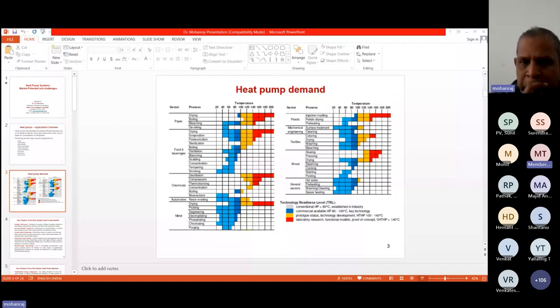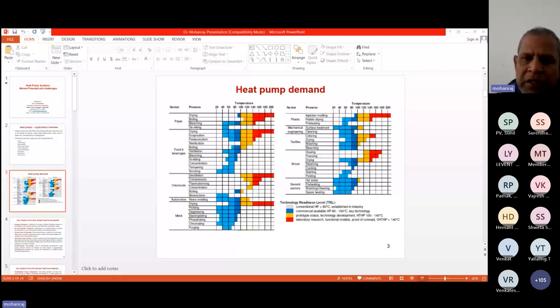Now it's okay. So these are some of the applications of the heat pump for heating demand. For the paper industries, we may require a temperature of around 100 degrees centigrade, and it may range from 100 to 200 degrees centigrade. And for food and beverage industries, chemical industries, automobile industries, some metallurgical applications, and plastic molding. So these are some of the major industrial applications, in extension to water heating for space heating and domestic requirements. Even for the textile industries, we may require a temperature up to 160 degrees centigrade for coloring and dyeing.